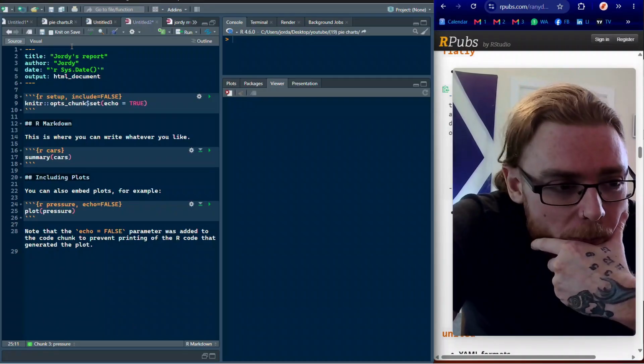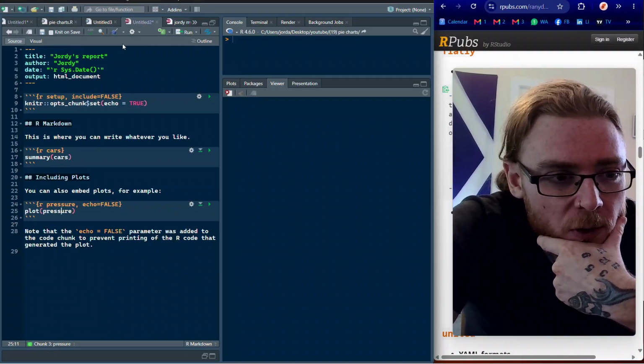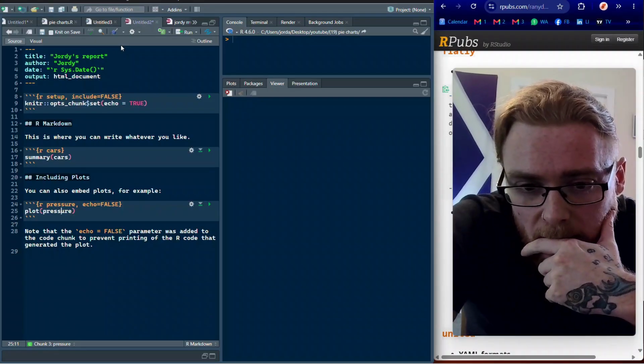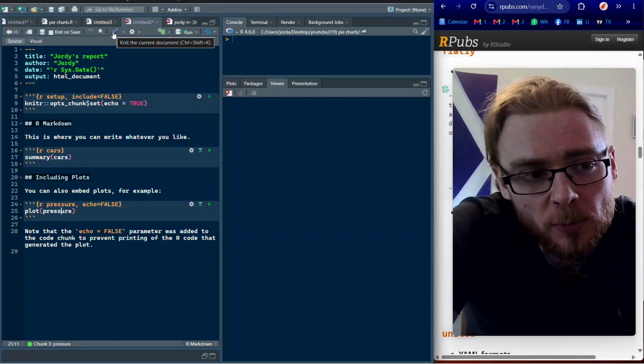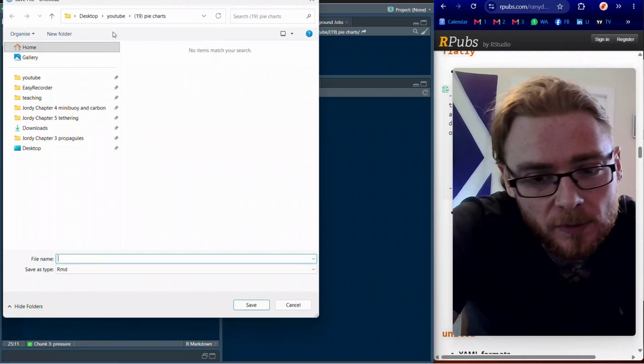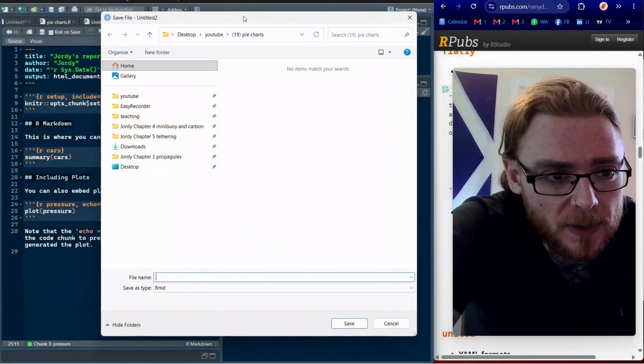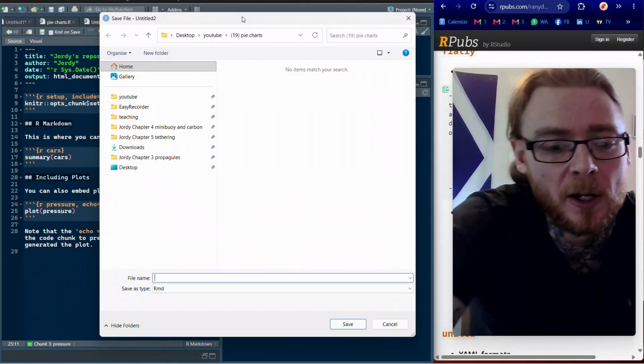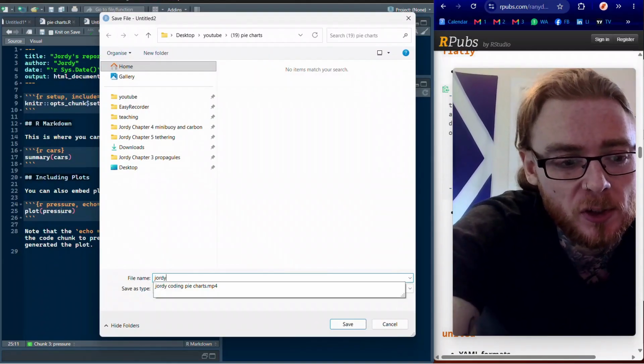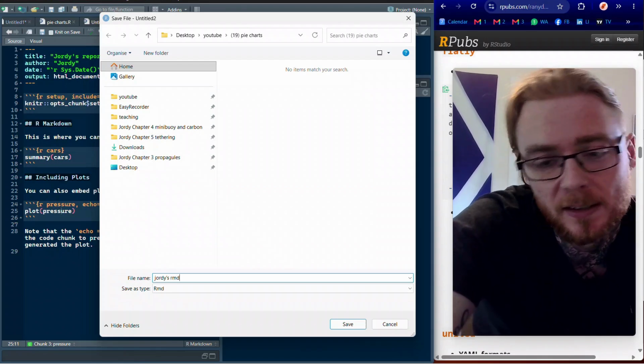And this is probably a good place to show what happens when we click this blue button. First, when we click this blue button, it's going to ask us to save the R Markdown. So I would just call it Jordy's RMD, which stands for R Markdown.